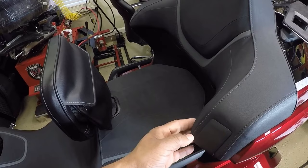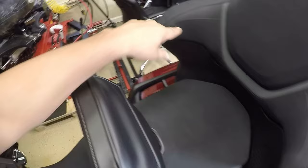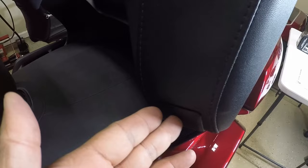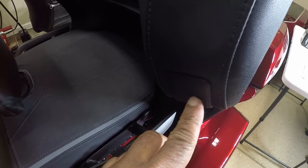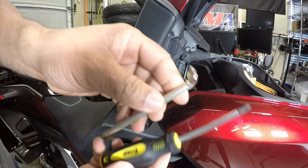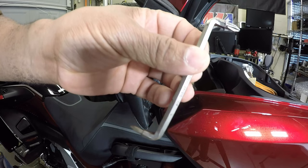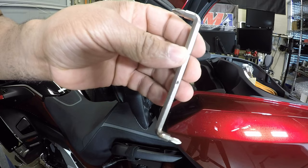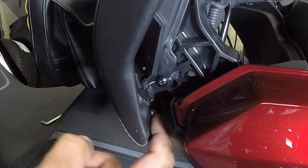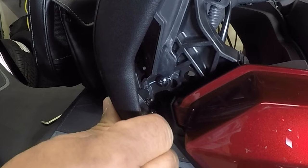Looking at the armrest area of the Honda Gold Wing Tour, there are little plastic covers on both sides that we have to remove. With the trunk open, you've got two screws that have to come out. To remove the screws I'm going to be using a regular Phillips screwdriver and an offset screwdriver, because you're not going to be able to get the panels out unless you take the backrest off — and this is where the offset screwdriver comes in. Take the top screw out first, otherwise you don't have the maneuverability to get that bottom screw out.